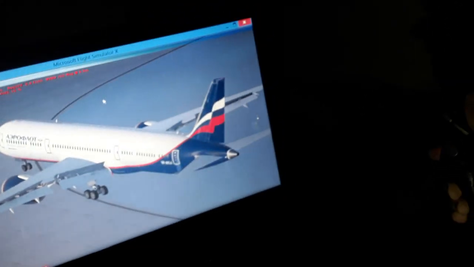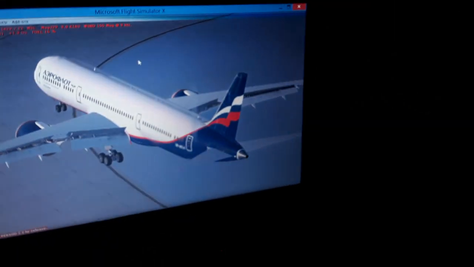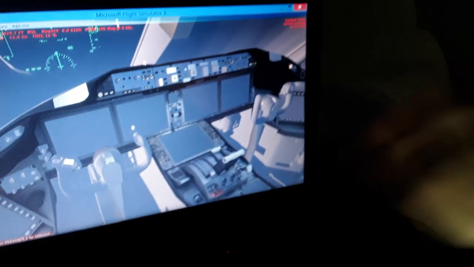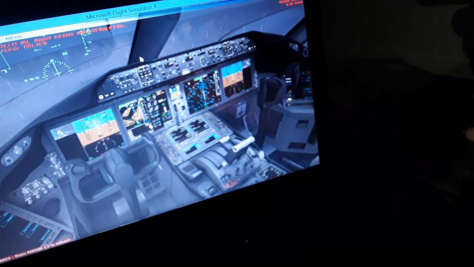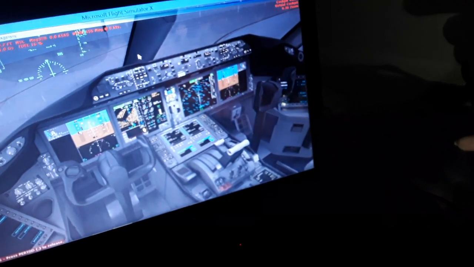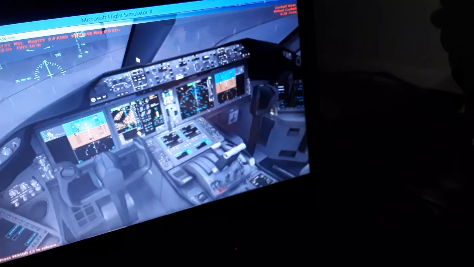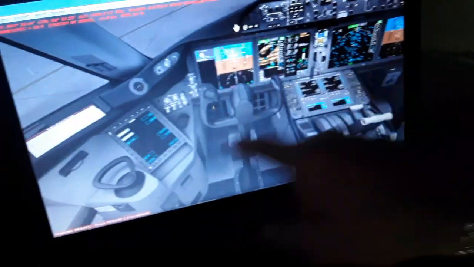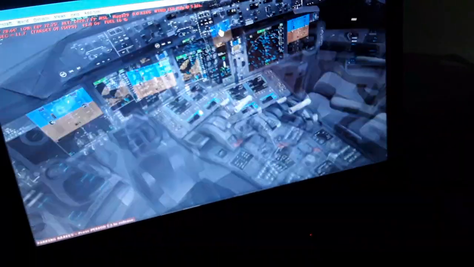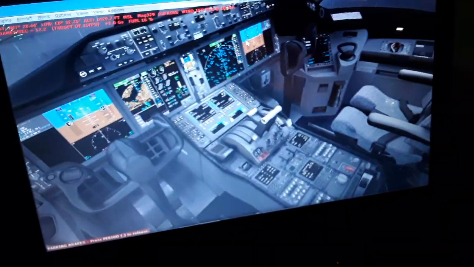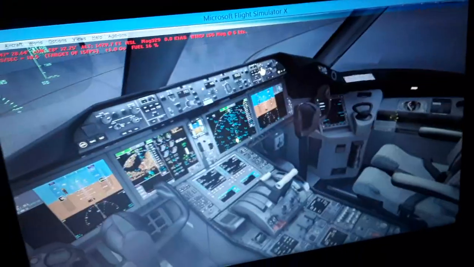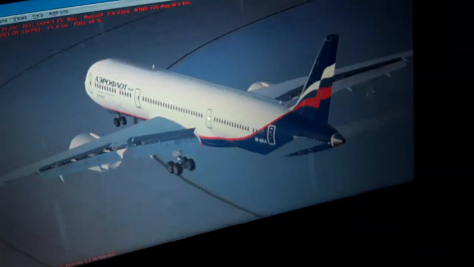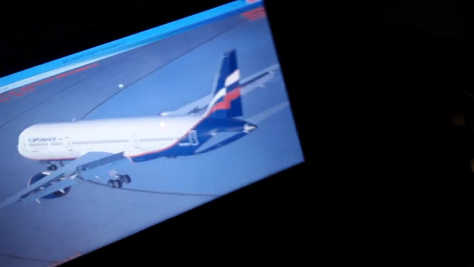So we have the rudder pedals over here. You can see we can control the rudder like this, make left and right turns. This is the rudder control, and also the forward nose wheel control. But I talked to you about the tiller also, left and right side for the forward nose wheels. So it's very easy to control the rudder. I have it in my side stick, and also the nose wheel control.